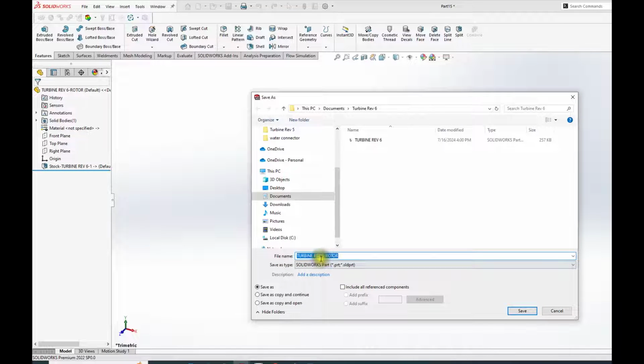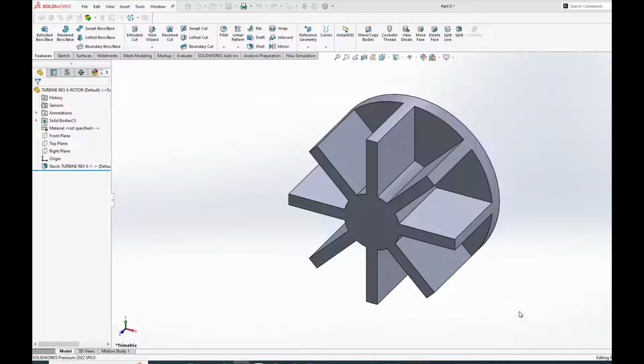See, this is part of that turbine rep 6, so having this as part of the title is good because I know what revision it is. Rotor, so we save it. So that's one part. Now we can close this.